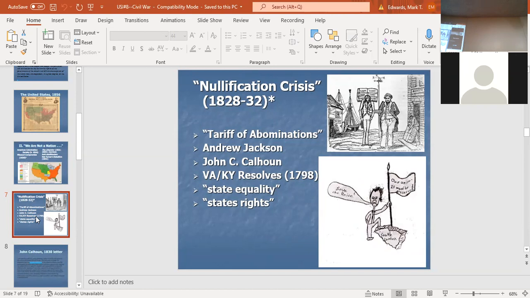Tariff. A high tariff on British textiles, on British clothing, meant that more Americans would turn to buying American, and now that they could, because there's an industry, a new industry, a young industry in the North. So the tariff of abominations, as you might imagine, benefited Northern industry, particularly benefited textile producers. Southerners didn't like it. Did the tariff hurt the South?